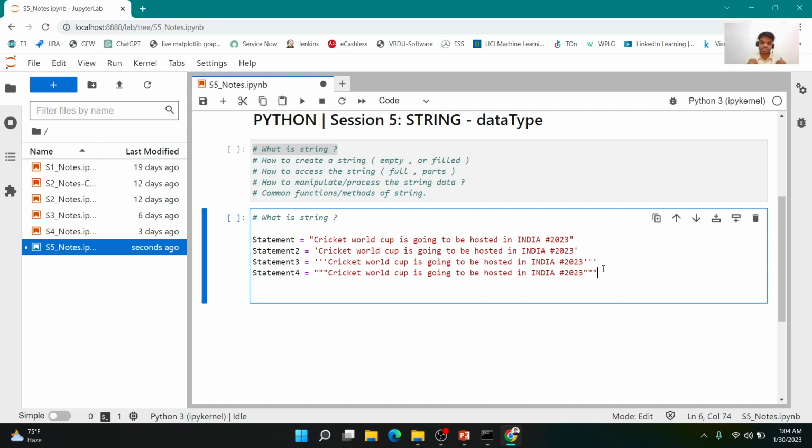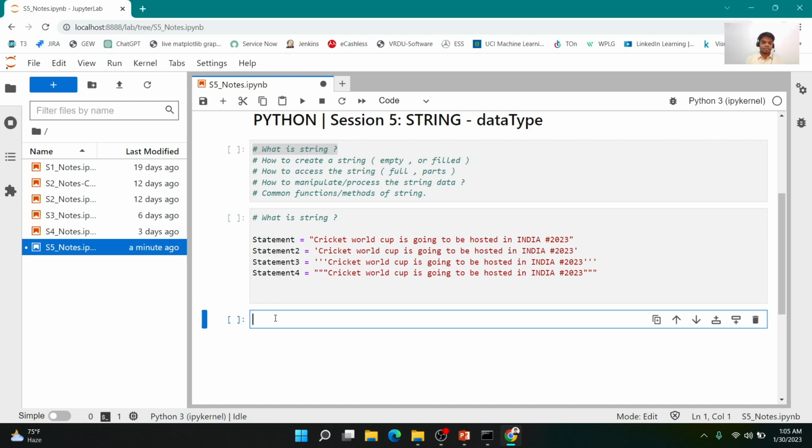So if you want to create a string type of data, if you want to pass around the data which happens to be string, it's your choice whether you want to go for double quote, single quote, triple single quote, or triple double quotes. But one thing you can ask is when Python can recognize a string with just single quote, why do we need so many different types of quote? And the answer is, imagine I'm creating a data which is something like this.